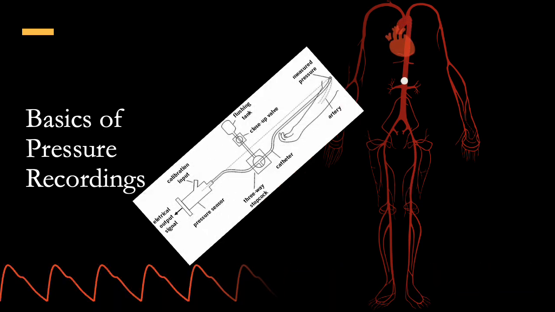The waveform is recorded through a fluid-filled catheter transducer system, which acts as a liquid microphone listening to the heartbeat. The pressure waveform is made up of multiple harmonic frequencies. The catheter transducer system must have a natural frequency high enough to accurately reproduce these harmonics, otherwise waveform distortion occurs.